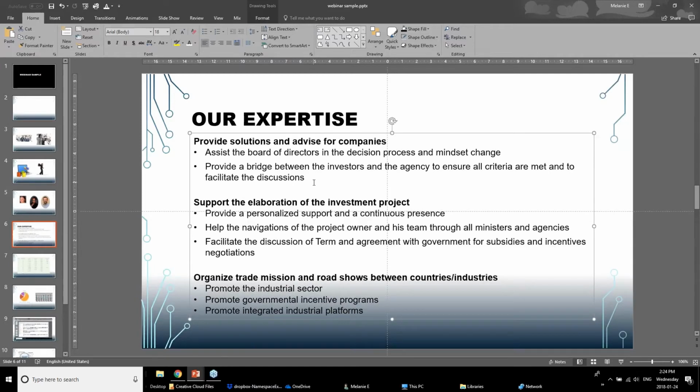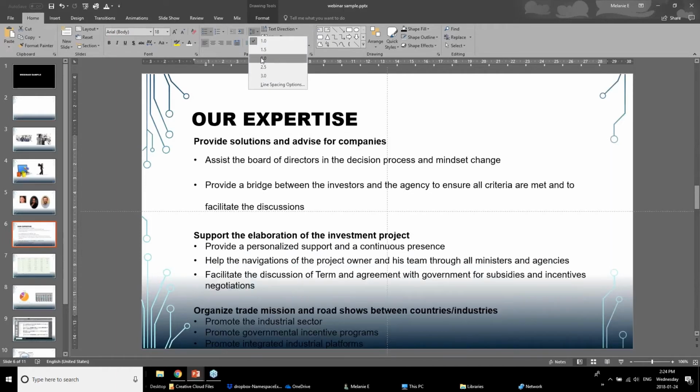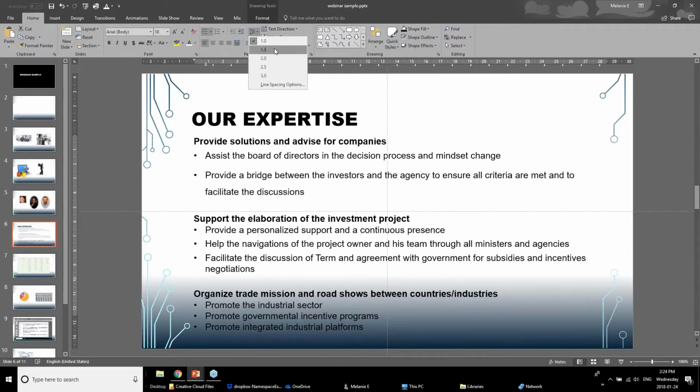So in particular, I find when you're dealing with presentations that people are looking at from a distance, having more spacing in between things definitely helps. So for example, if I highlight this area with these bullets, I can go over here under Home. We have an option here, in the paragraph section, called line spacing. Now, for sure, you can make the line spaces themselves big, but the problem with that is that all the sentences get broken up to be 3 spaces, and that doesn't make for very good scanning.